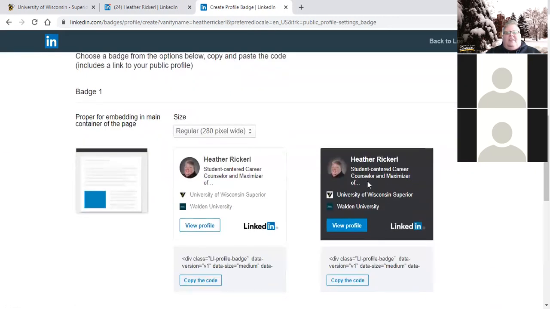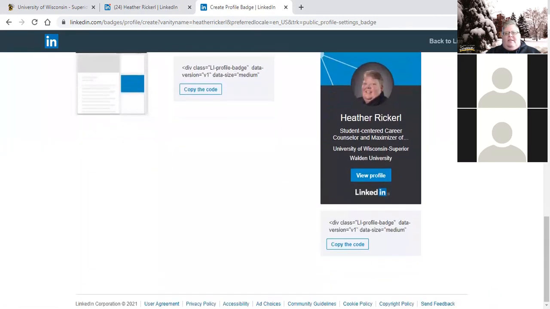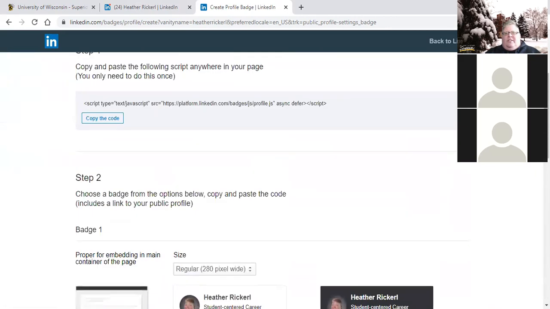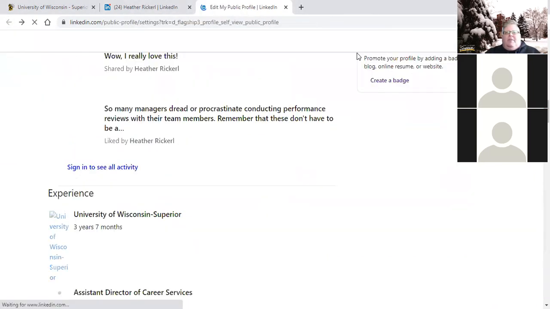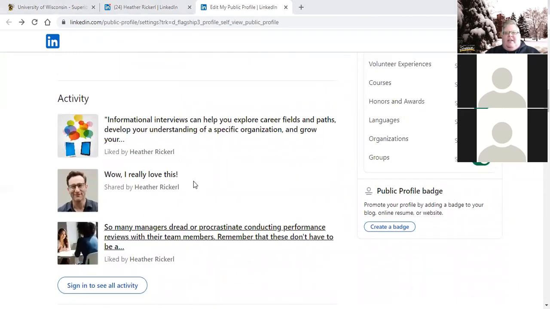You can choose a badge option from what you see here, and then from these options, and then you just add it in. And it tells you what code to add. So it should be pretty simple. I think they look pretty nice. Great way to get your LinkedIn profile added to your page rather nicely.